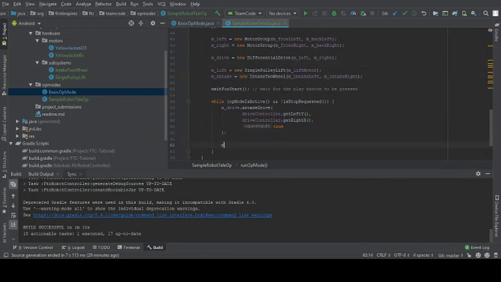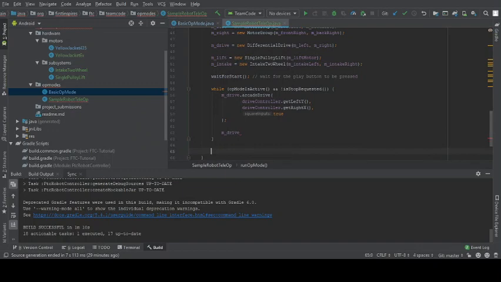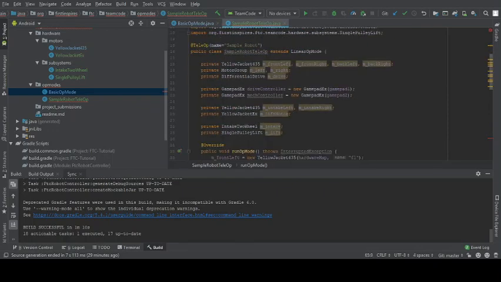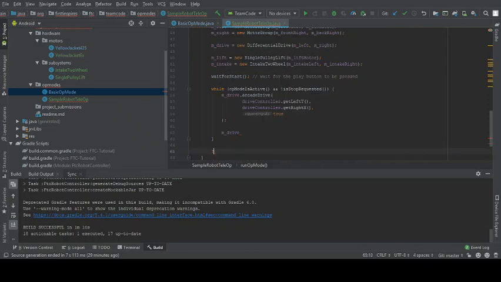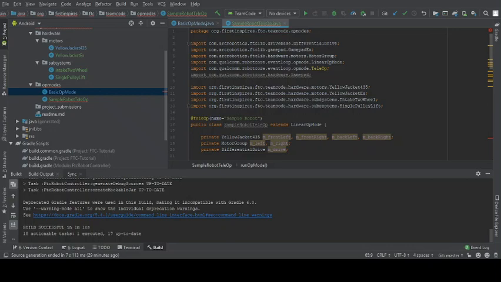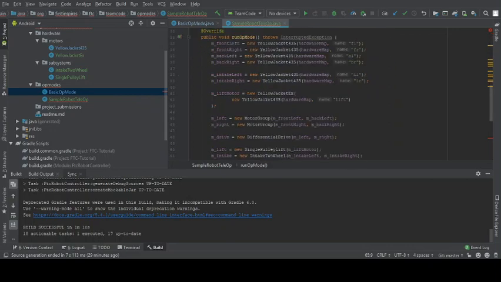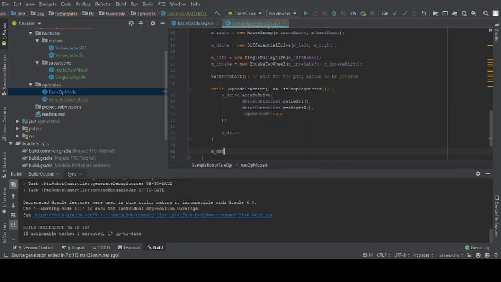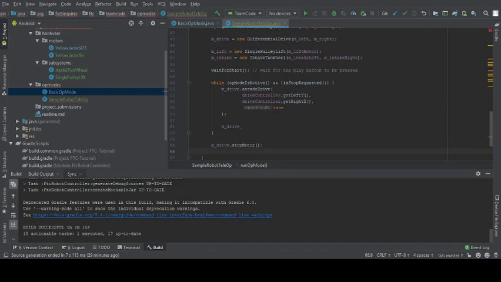Alright, now, and then once it exits this, we actually want everything to disable. Let's stop the motor there.